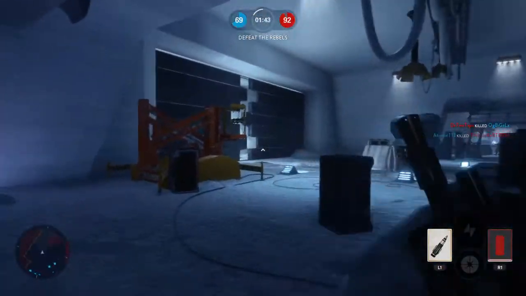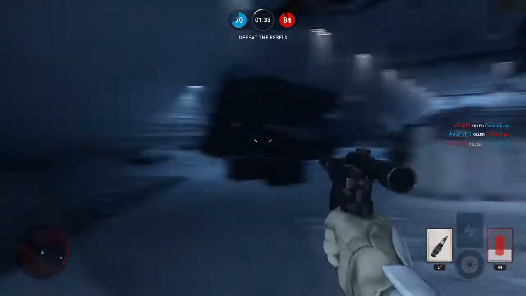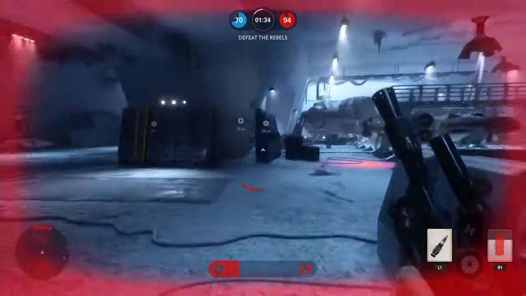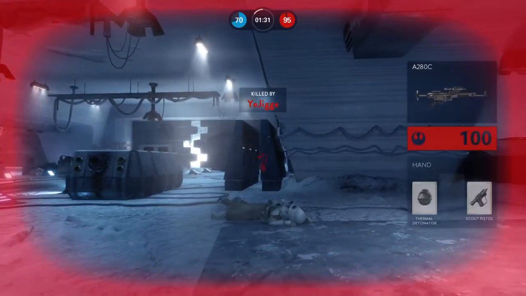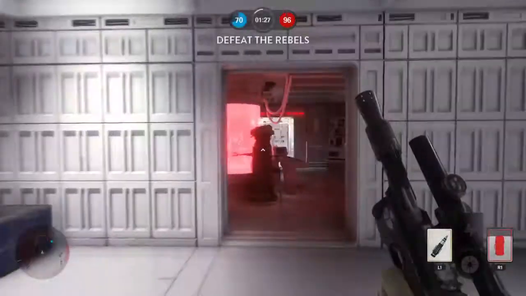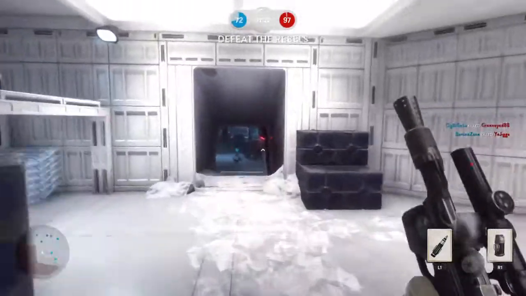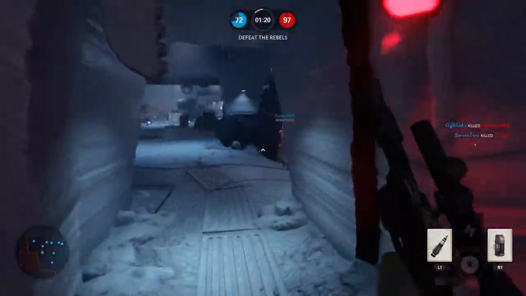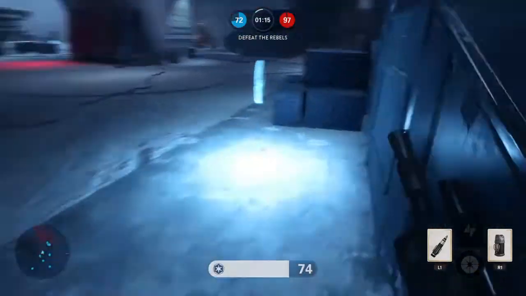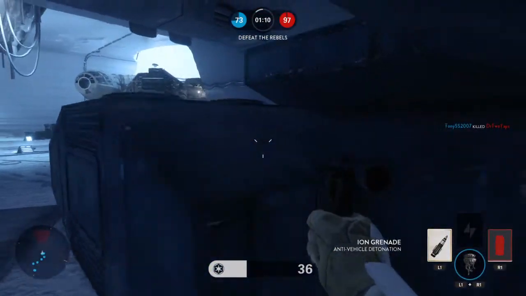Fire! Well, throw. Yes! Let me out! I will do it! I need... No, I didn't. He did. Okay, so. Let's see. Yeah, I'm dead. I think that's the default gun. Yeah, it's the default gun. Let's get through here. Oh, look. Yeah. He has like one health left. Here, yeah. Viper probe droid.